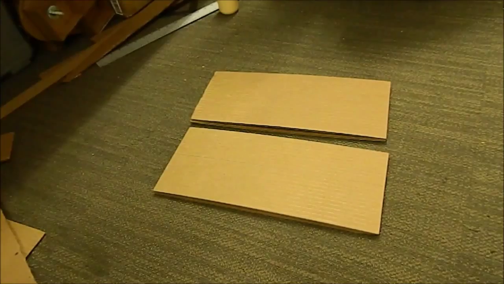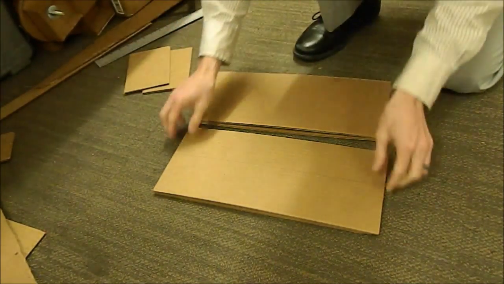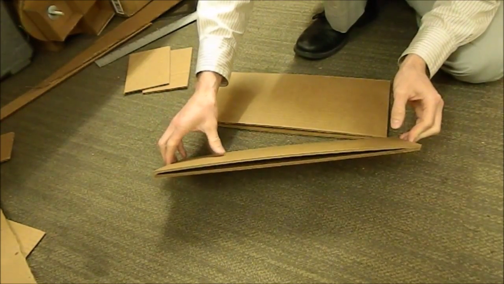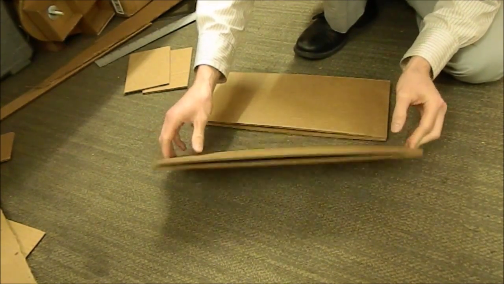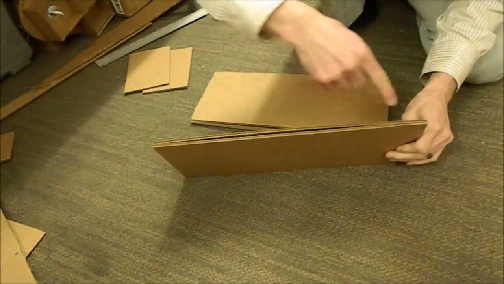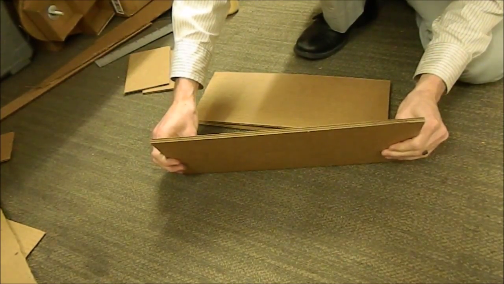I need to make three more. Now, you can see here I've got my cockpit bulkheads cut. Some of them have a natural bow to them because the cardboard wasn't perfectly flat. So what I'm going to do is glue them such that the bows are opposite of each other, and then when I glue them flat, it should cancel out.